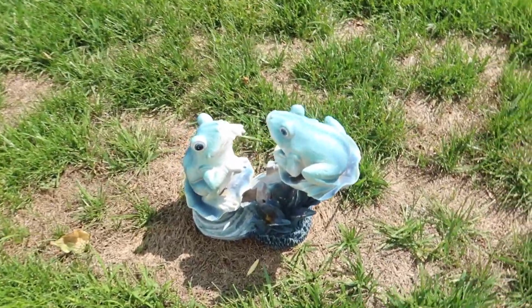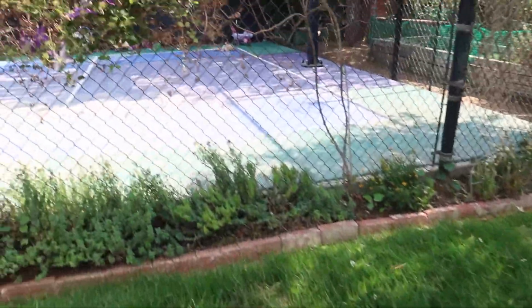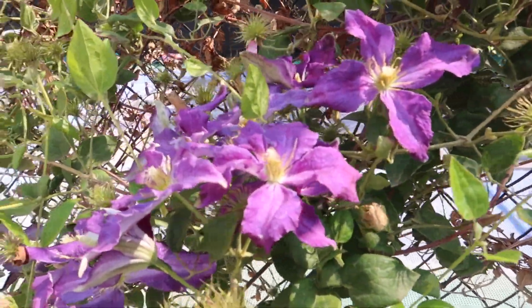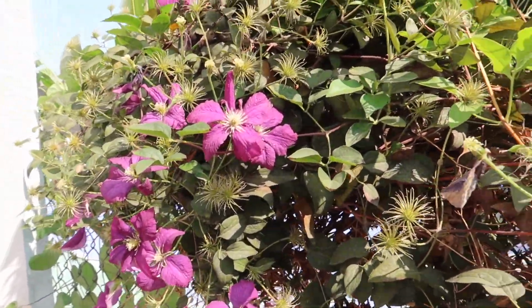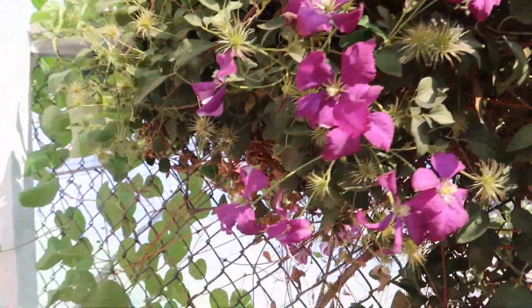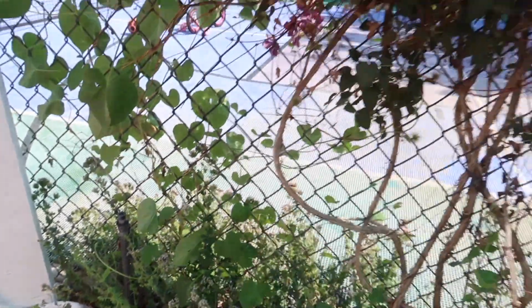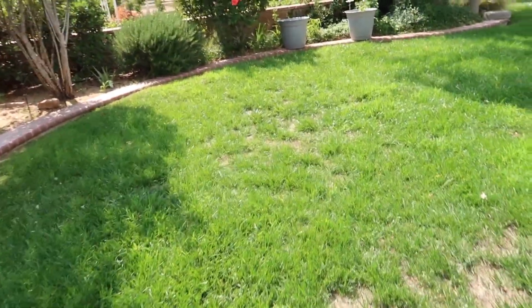Also, my sister gave this to me, and I think I'm gonna paint it and put it in the garden. But there are just so many beautiful flowers all around our property, especially in the front yard. Here are some in the sport court, and there are so many different types that I'm gonna press in my flower press to see what they look like when they're pressed. It's really fun. Okay, let's head on over.